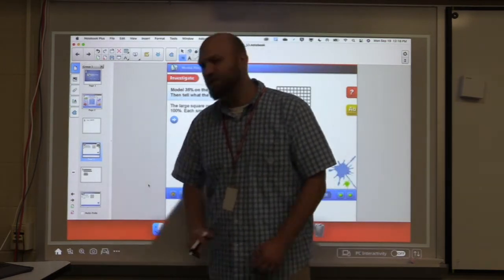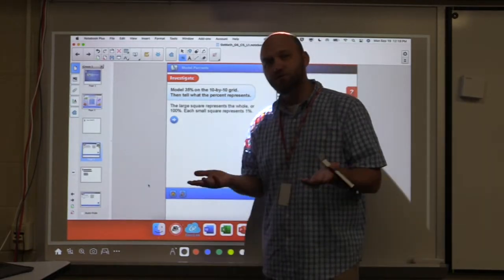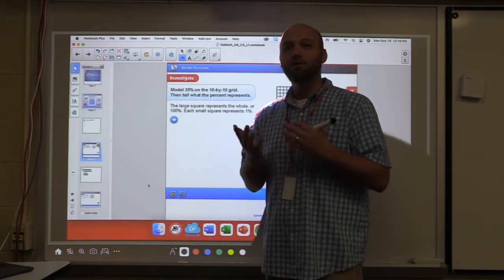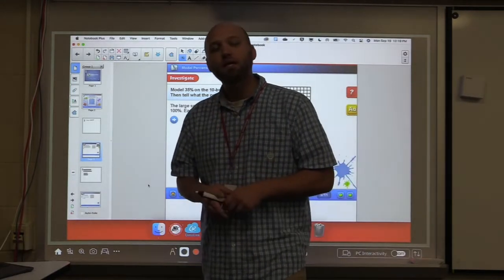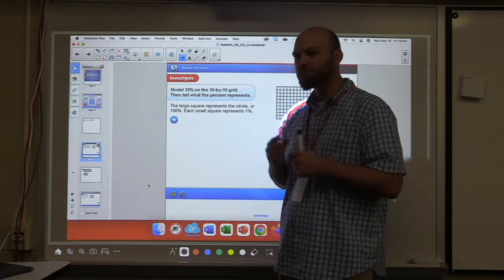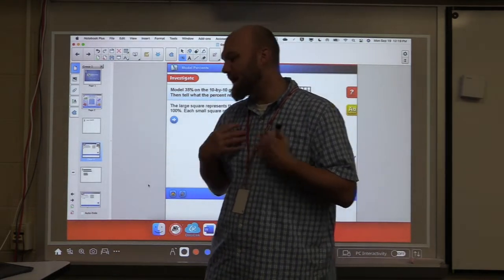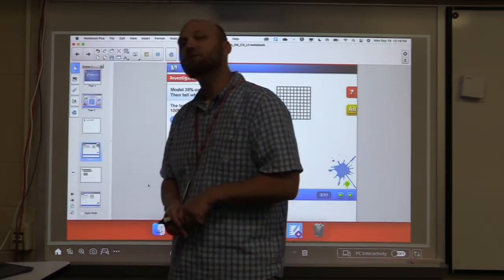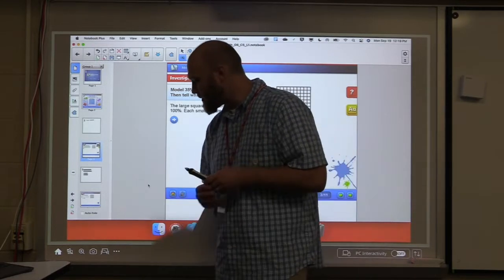I have a screenshot feature, which will save a screenshot to somewhere on your computer that you have dedicated, whether that's on your dashboard or in your files. I don't recommend the screenshot because it might take a little bit for you to get there. It's much easier, I find, to use shortcuts on your keyboard if you absolutely have to screenshot something. But it does work from your board.